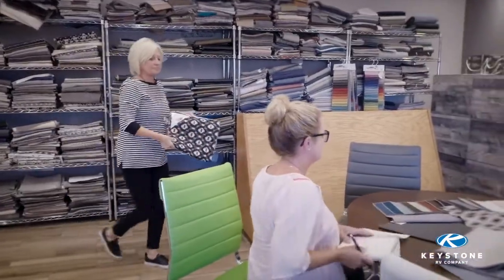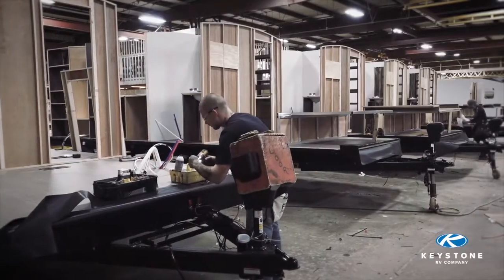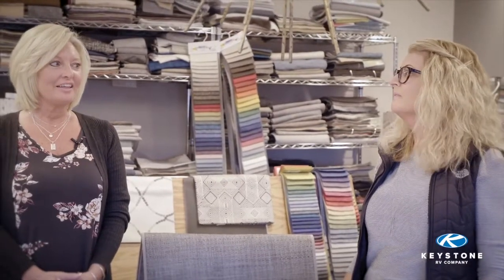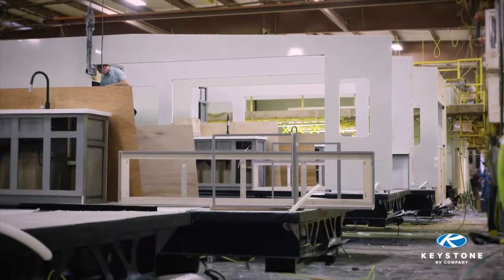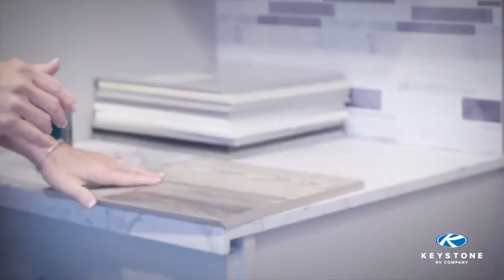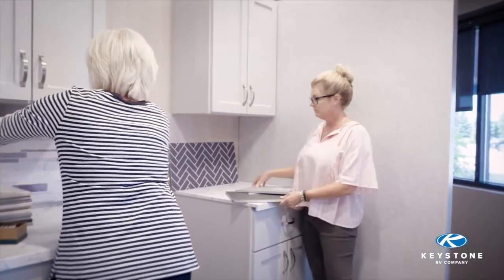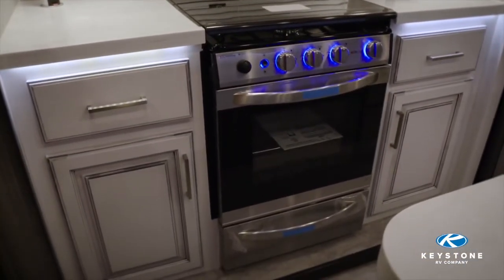What would be your favorite part of this process? Is it seeing the finished unit? Is it reimagining the unit? It's really just putting it all together. Yeah, and that's the fun part. And then the next milestone is getting production on board. And then the next milestone is seeing it all put together. Yeah, there's a lot of steps. It's a long process. We enjoy working with the product managers and getting their feedback. So it's quite a thing to do from start to finish, and it takes quite a while. And every product is completely different in how they build, and the rules and codes, and what they can and can't do. So that's a good point. Yeah, that's true, so you kind of have to adjust accordingly.